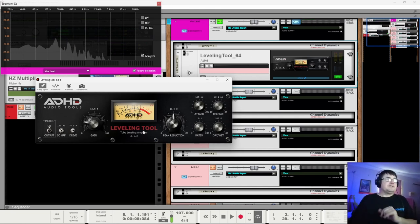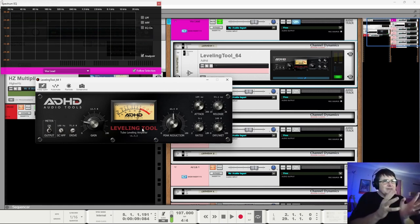Now, this is called a leveling tool, and this is exactly what this is designed to do. You notice how, as he gets louder, there's more compression. As he's not so loud, there's less compression. Overall level is evened out. No need to spend as much time chopping things up and changing levels. There was a tiny bit of level changing with one part where I felt like a certain word just came out too loud. That's normal enough.